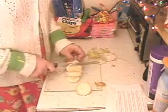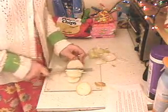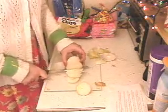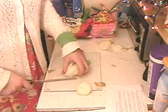And then you're going to chop it all up. You can use big pieces. You can use small pieces. Just don't use a piece of your finger. You don't want to have that. You can just throw that away out there. I'm too busy. Take care of that.